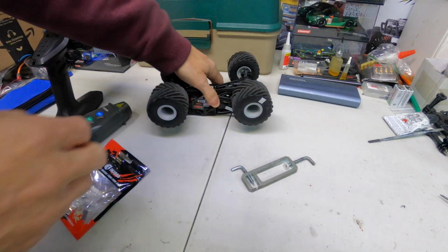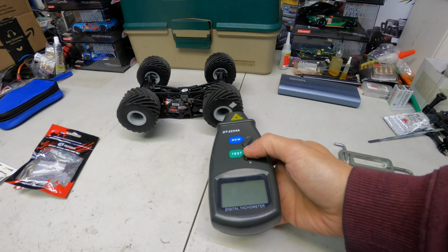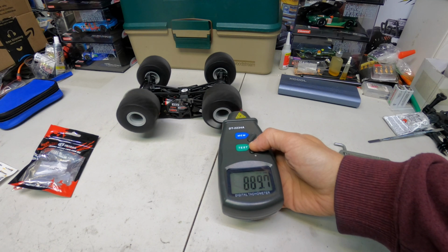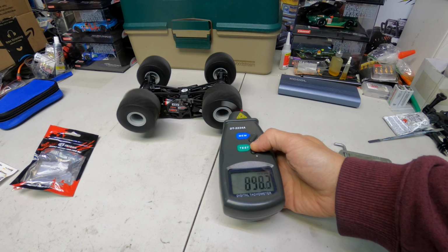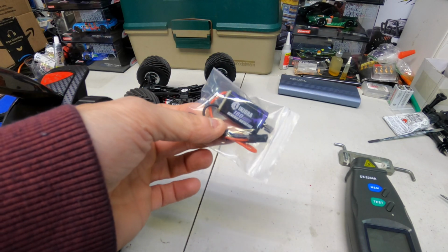Hopefully we could get a readout with this thing. See if you could see it. You got close to 900 RPM. So we'll try that when we're done and see what it is, if I could get this motor to fit in and work with the pinion gear.